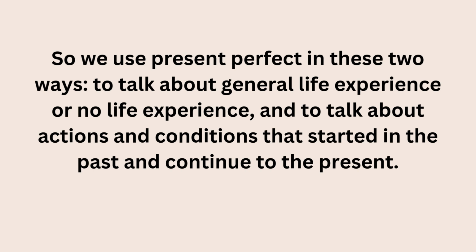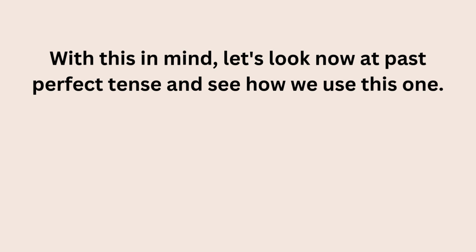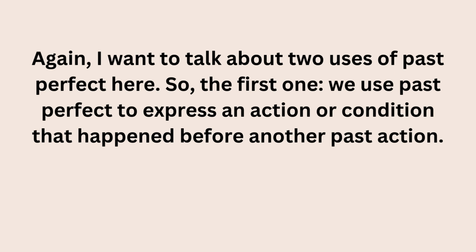So we use present perfect in these two ways: to talk about general life experience or no life experience, and to talk about actions and conditions that started in the past and continue to the present. With this in mind, let's look now at past perfect tense and see how we use this one. Again, I want to talk about two uses of past perfect here.